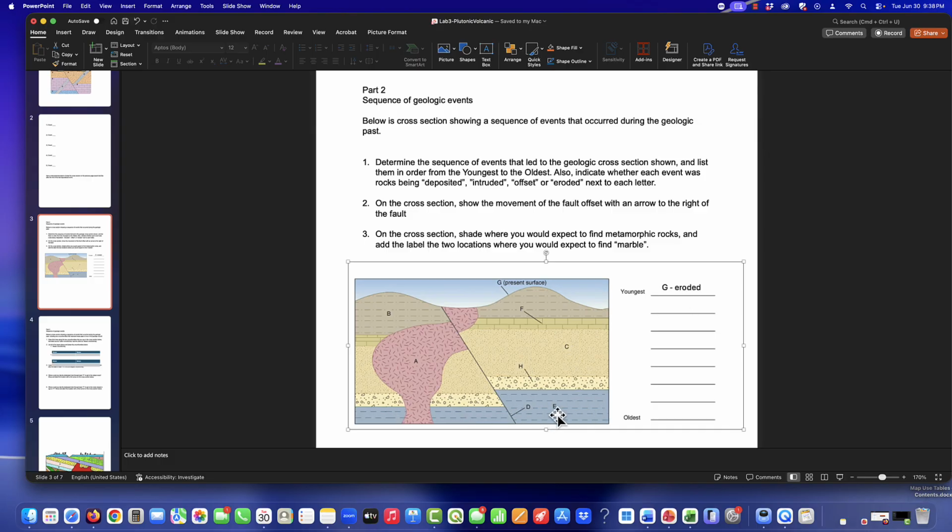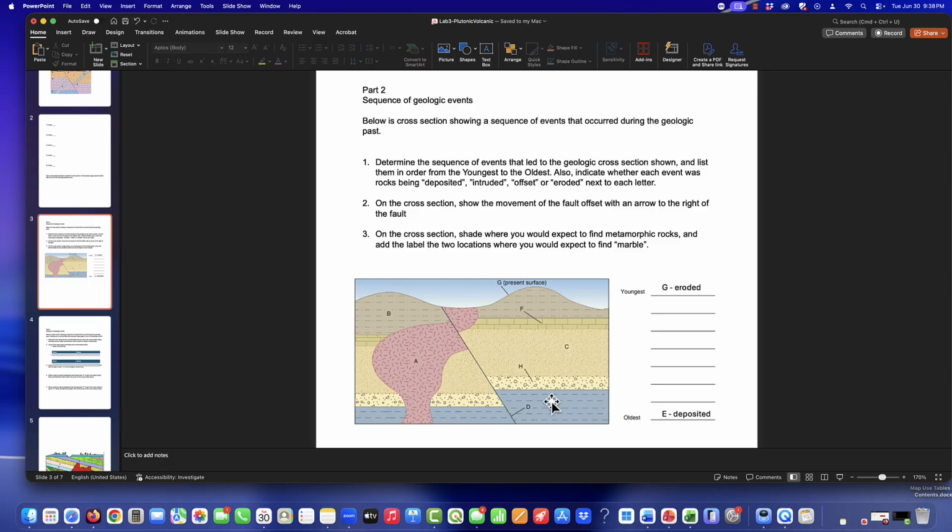So let's see what we think the first thing to happen here is. And once again, it's on the bottom of this stack of pancakes that have all been stacked one by one on top of each other. So the oldest one here in this case is E. I'm just going to copy and paste this down here and then change it. So E is the oldest layer, and it was not eroded, it was deposited. In this case, E is a layer of shale. We know that by those dashes, but some of these other layers we don't know. So we're just not going to put on the rock type this time. We're just going to put on what happened.